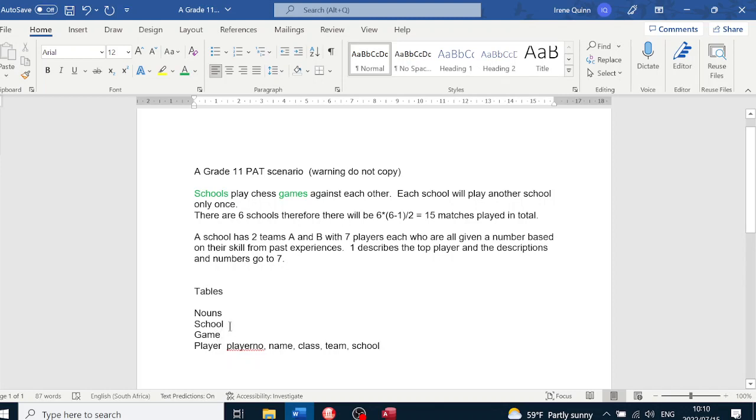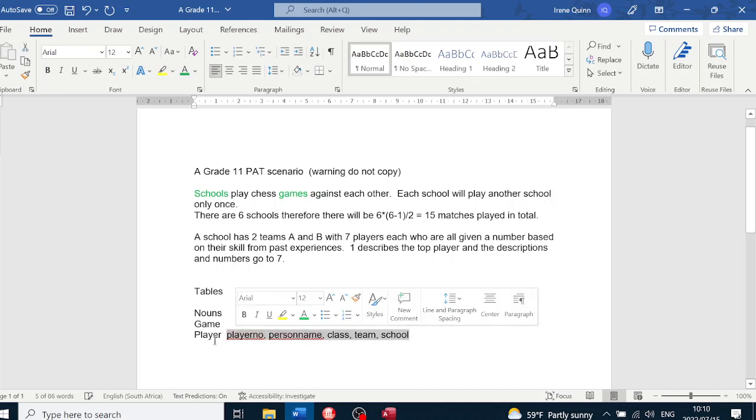That would be a good idea, wouldn't it? So I can get rid of school over here. So what I've got left: game, player number, the person's name, the class and the team that they're in, the school that they're in. So these are all going to be describing a player.